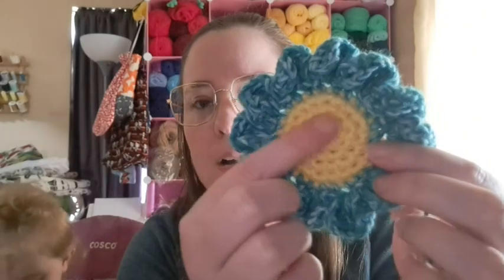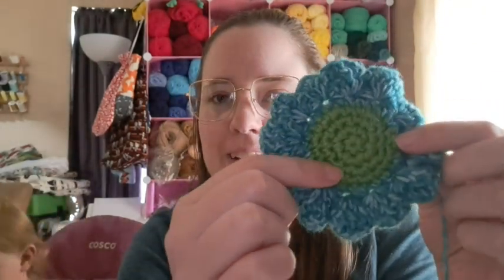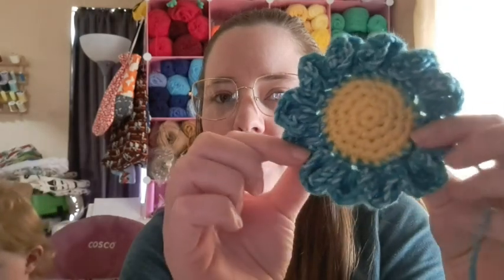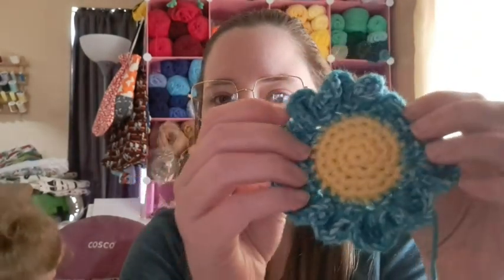I have been working on a couple of things. The other day I made a little flower pattern, which is behind me - the first one I made. When I was sitting outside with the kids, I made three more of them. This is a scrap of a multicolor yarn and I had a weave-in at the end.